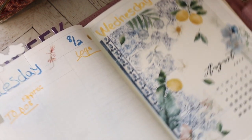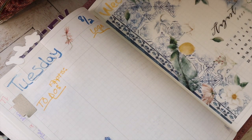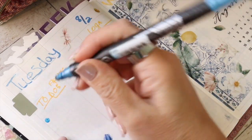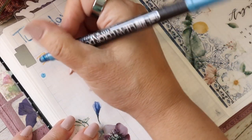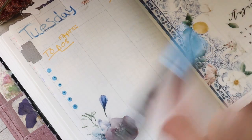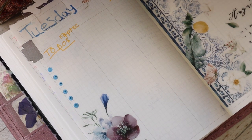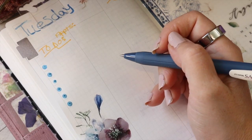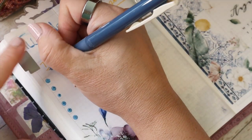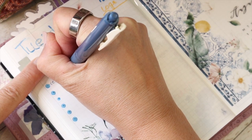Tomorrow. Okay. Tomorrow I can, looking for a blue dots here. Tomorrow I can organize my garage, which is pretty much mostly all I'm gonna get done. Because I'm actually gonna use a different pen as well, because my garage is just a huge mess. And it's gonna be like an all-day project.